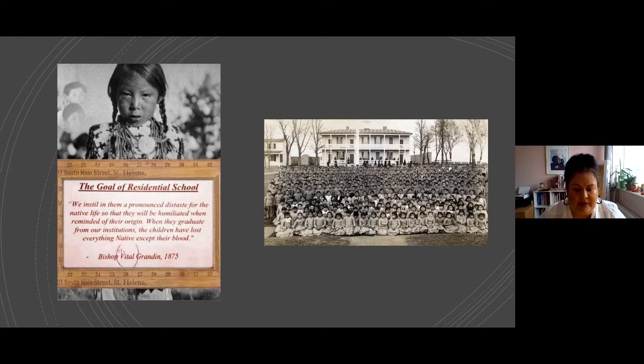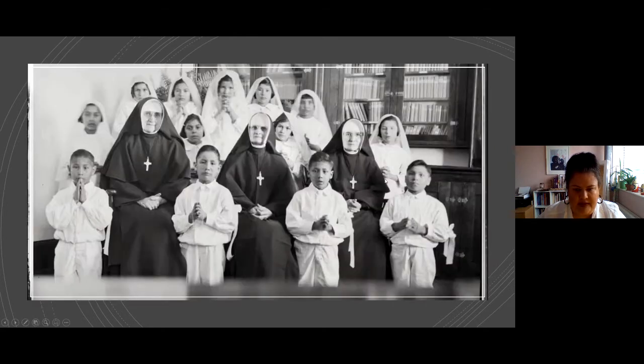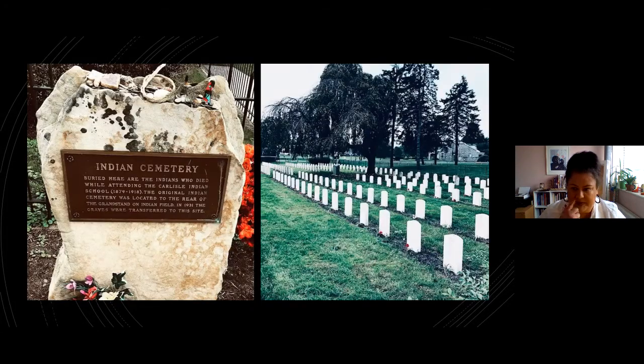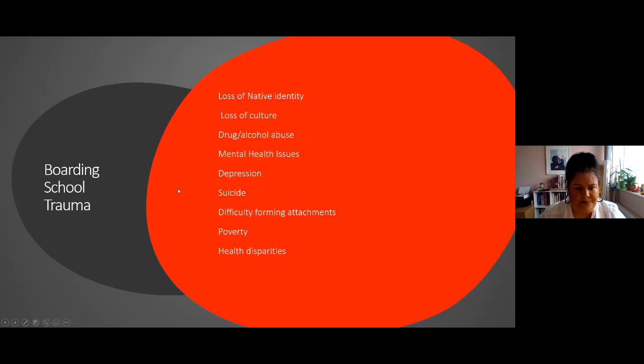And with the advent of Native American boarding schools, the assimilation process was fully accelerated through the children, as you can see here. This picture on the right is from Carlisle Indian Industrial School. And just a few slides here of boarding school. The handcuffs on the right on this were from Haskell Indian School. Babies put in handcuffs. This is a cemetery from Carlisle Indian Industrial School where the children who died were buried here. I'm not sure about you, but my school didn't have a graveyard in the back. So, this is kind of the issues that we were facing.